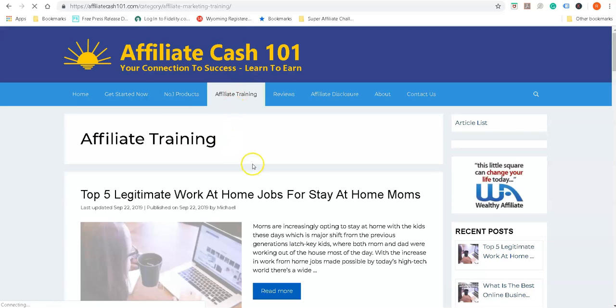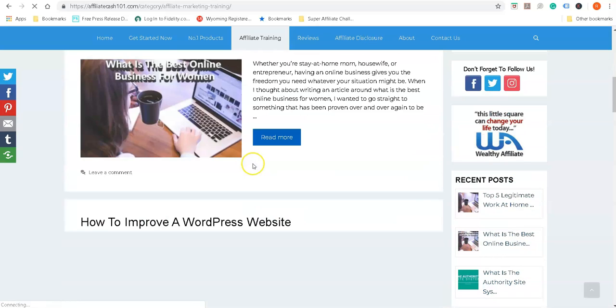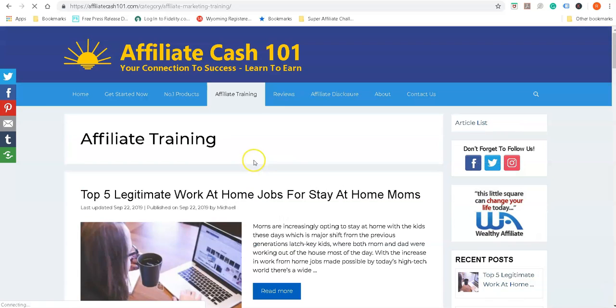You click the tab for whatever content you want in the menu bar, and then you see the content. So that's kind of a basic layout for a website or an affiliate website, and you may want yours different.